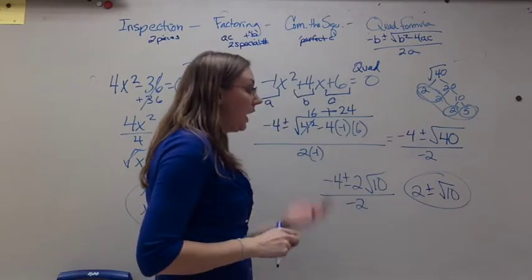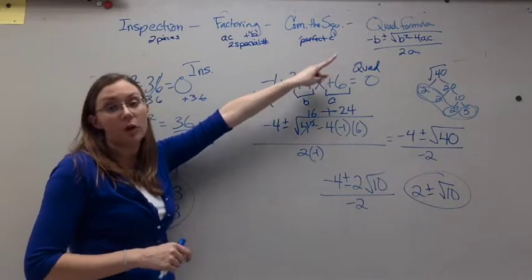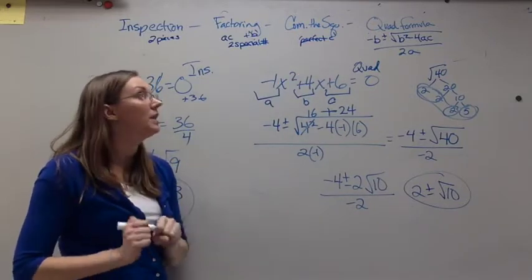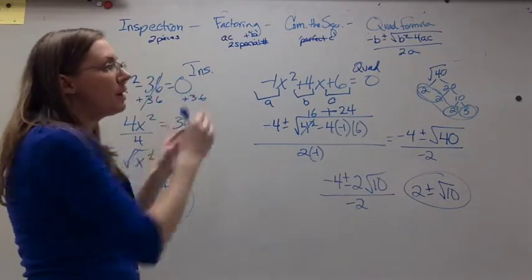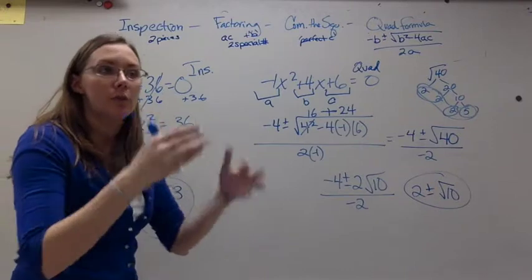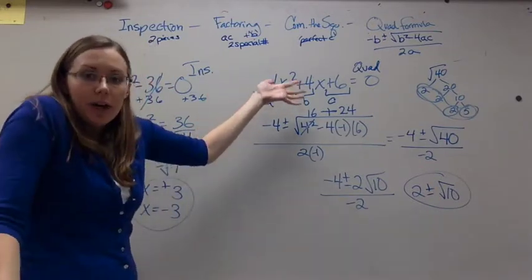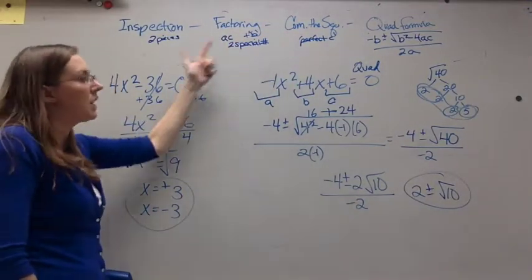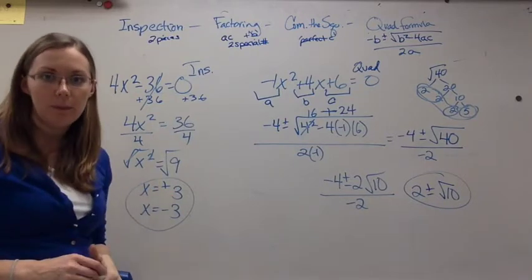Okay? Again, all these strategies you've learned in practice. All these strategies, except for quadratic formula, we've had on a quiz before, okay? And many of you have done pretty well on them independently. But now we need to get to the point where we're choosing which one makes sense for the problem that you're looking at, okay? Here, factoring didn't make sense. I couldn't do it. I didn't know the numbers, okay? Here, it doesn't make sense to do something that's going to take a lot longer when I can just move my 36 over and square root that stuff, okay?